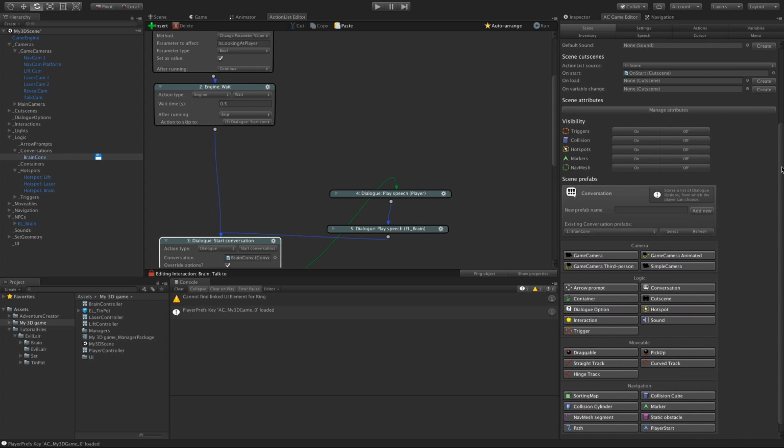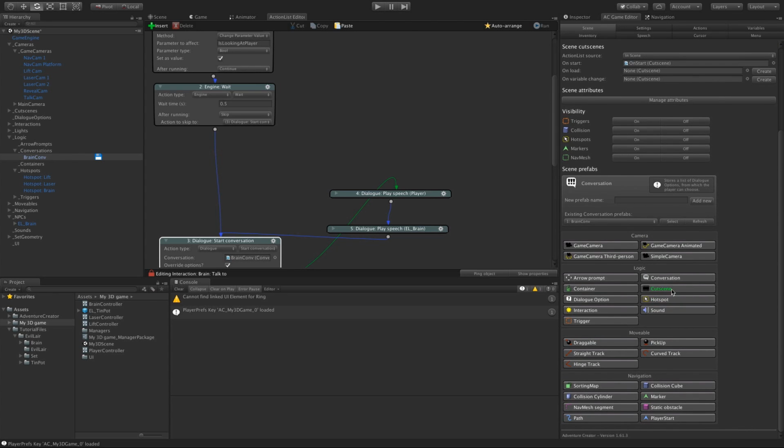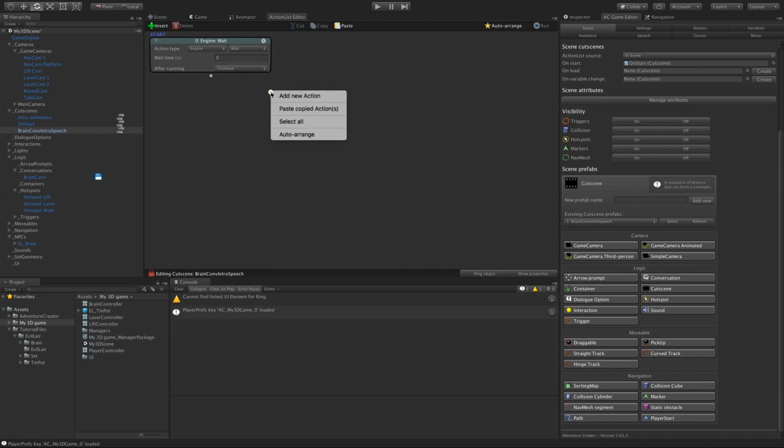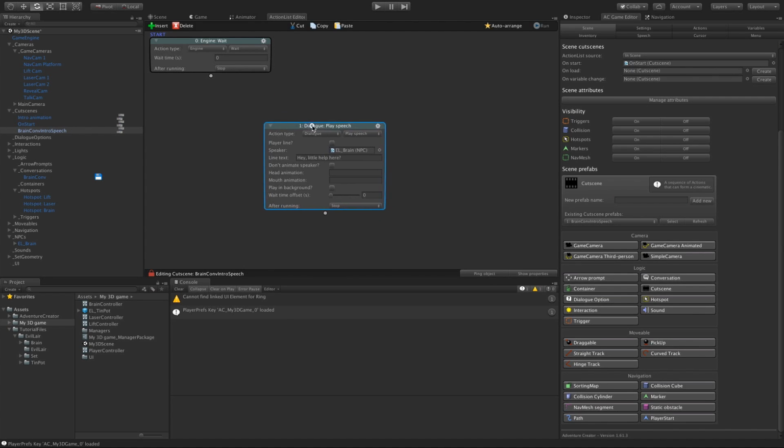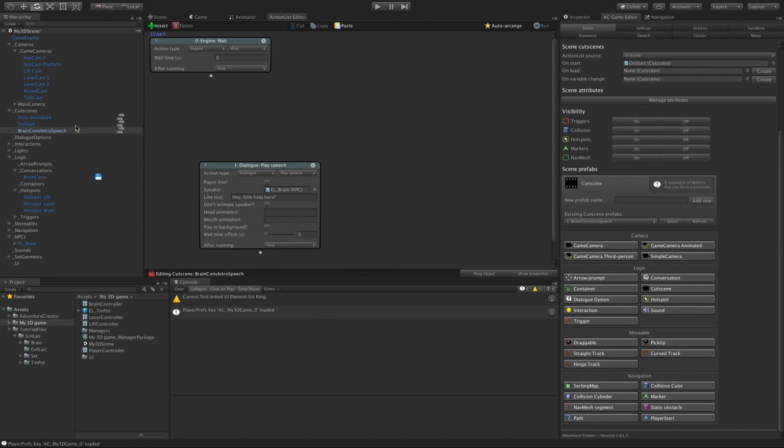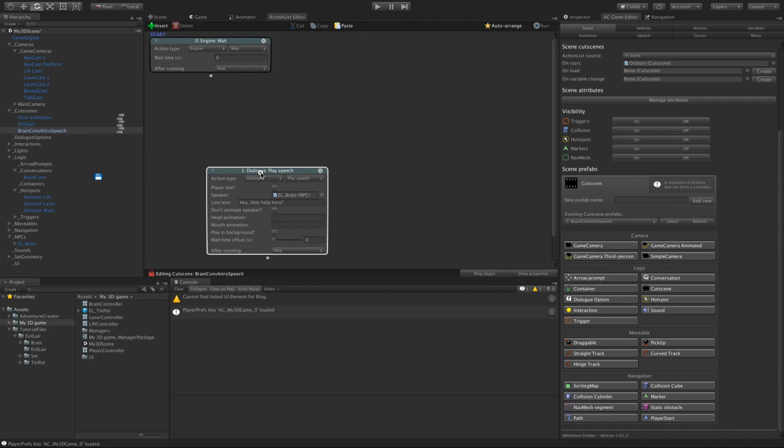Then in the Scene Manager, I'm going to create a new cutscene, and this is going to be called brainconv intro speech. Add new, and then I'll paste that action that we cut into it. Now we could do all of this within that last action list, but this just means that we can keep things a little less cluttered and makes it a bit easier to manage.